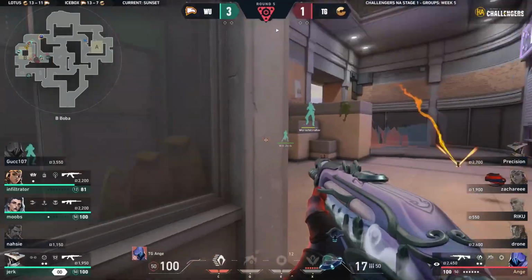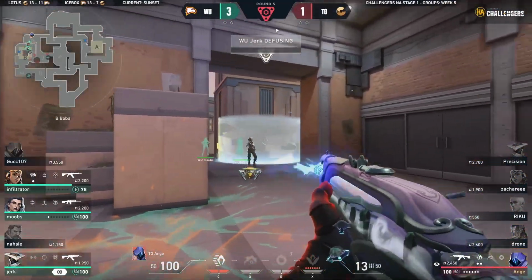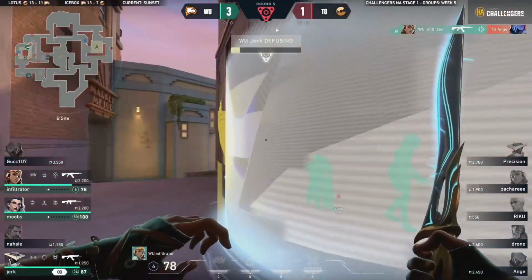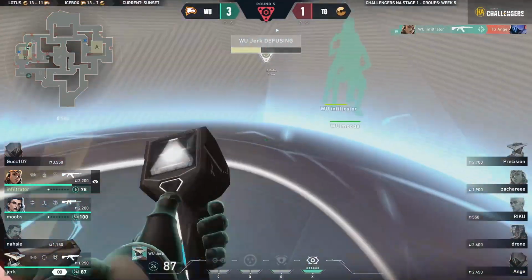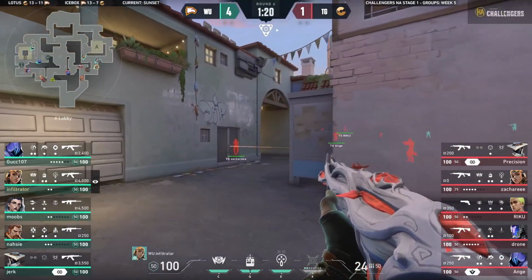He has the Showstopper out, and he's just able to play from the fringes of that. The paint shells not affecting the Omen, and they're straight into the firing line. Infiltrator makes it. Omen intentionally dropped smoke to allow Gucci to play from inside it. That was cute.